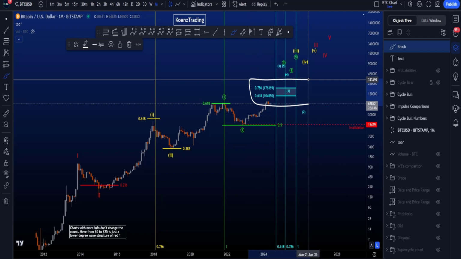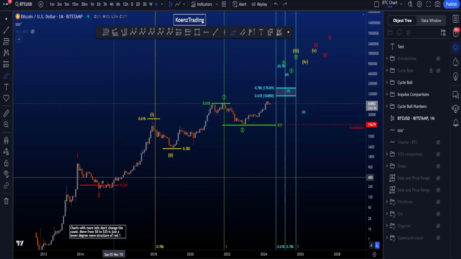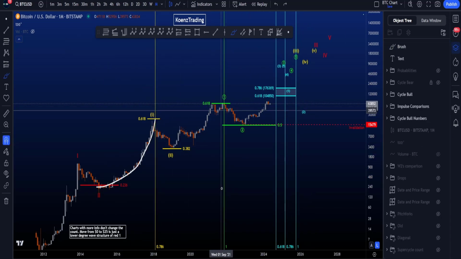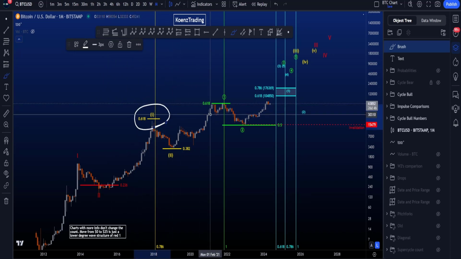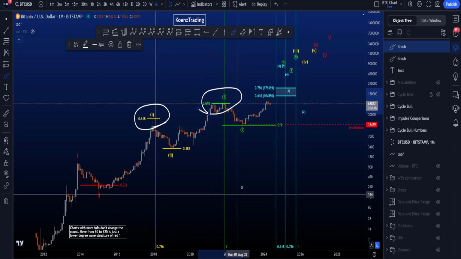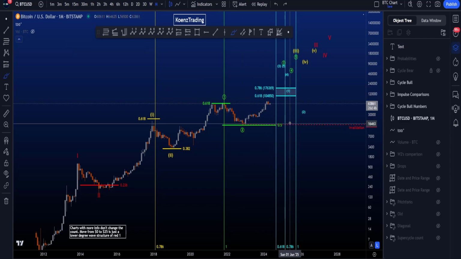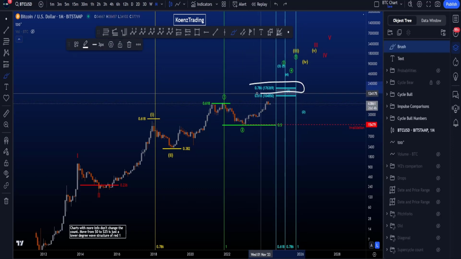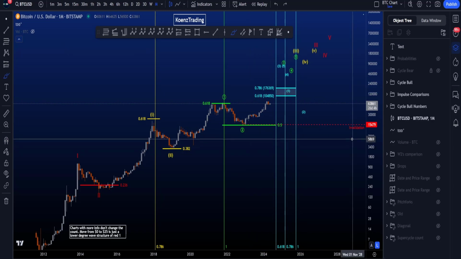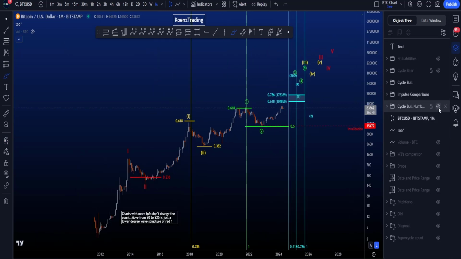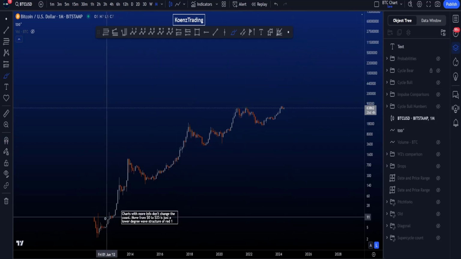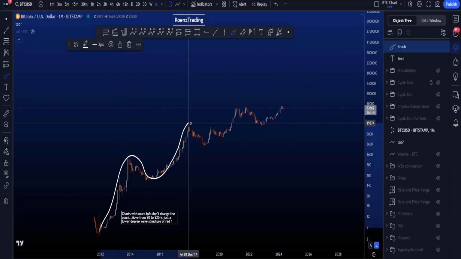Price-wise, the target is then 100k to 180k. Also, again comparing with the previous bull markets, you can see that the 0.618 trend-based fib extension is very important. Therefore, it is on my chart once again at 105k, but with a little bit of flexibility, adding the 0.786 as well at 177k.